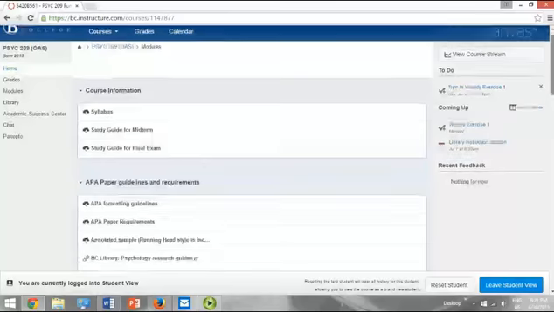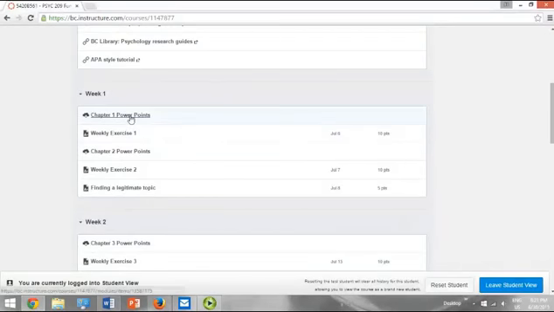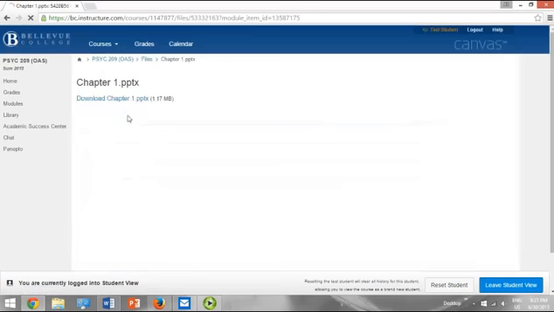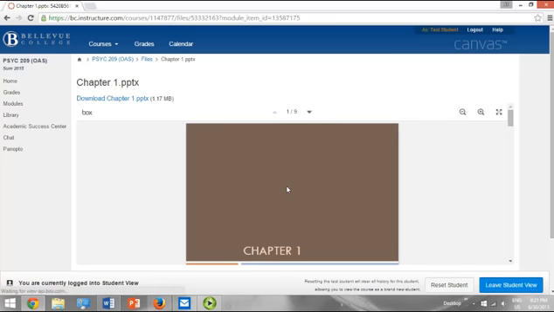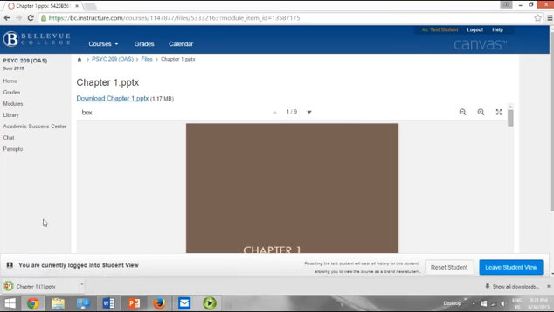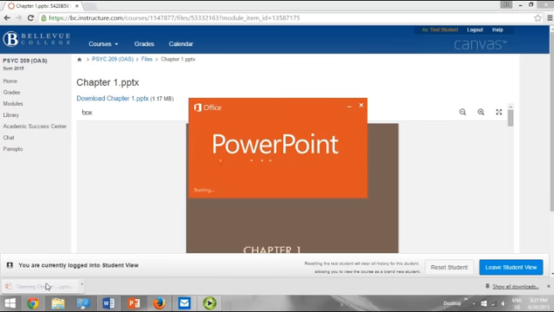Okay, so I was going to go ahead and get started with Chapter 1, and I wanted to show you what I meant by downloading the PowerPoints and being able to watch them in slideshow mode. If you look at them in this preview, the hyperlinks won't be activated. So go ahead and click on Download Chapter 1, and it'll store it in your Downloads folder for you. I'm in Chrome, so it makes this little extra thing to click on down there.